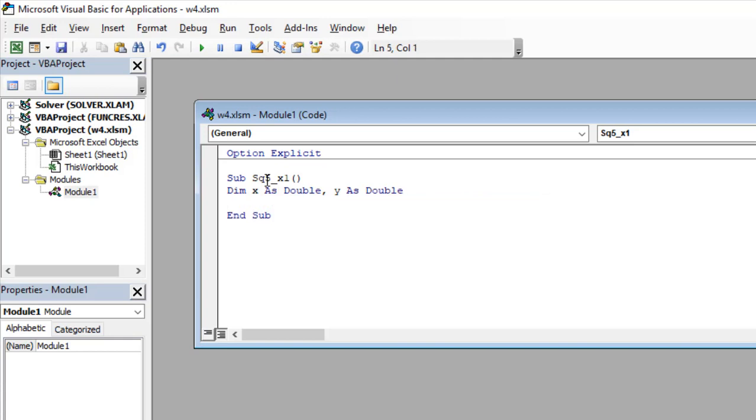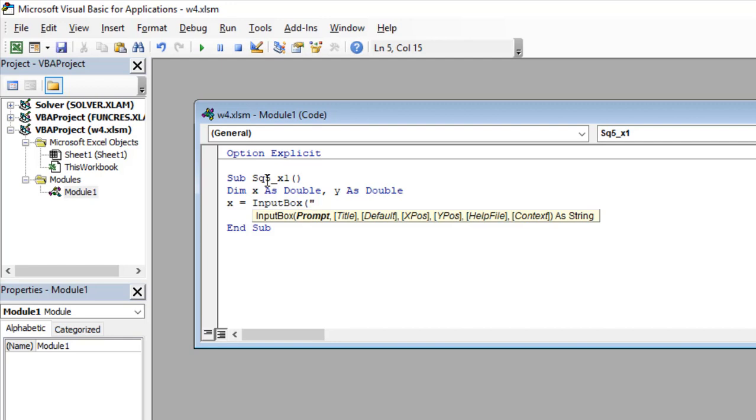There's a couple of different ways that you can feed it information. We'll use the input box and message box for a couple of these modules, and then we'll go to actually grabbing information from cells within the Excel sheet. But to start out with, let's go ahead and grab information from an input box. This is going to pop a box up on the screen, and we're going to send it a string. If you have a bunch of text you're sending to something, usually you put that in quotes.